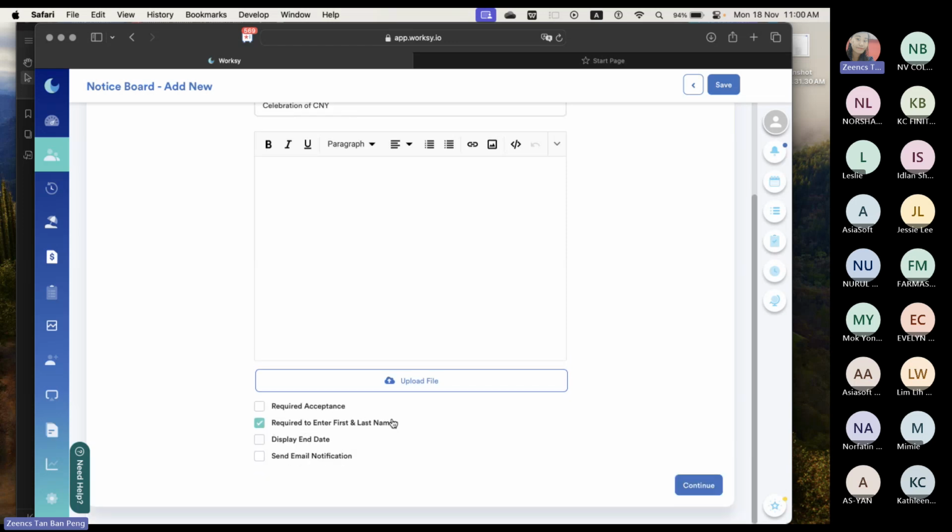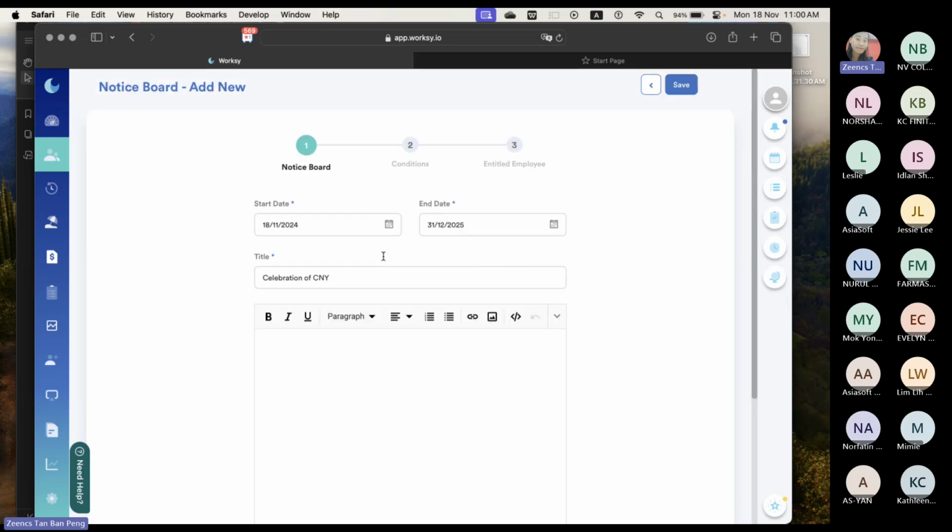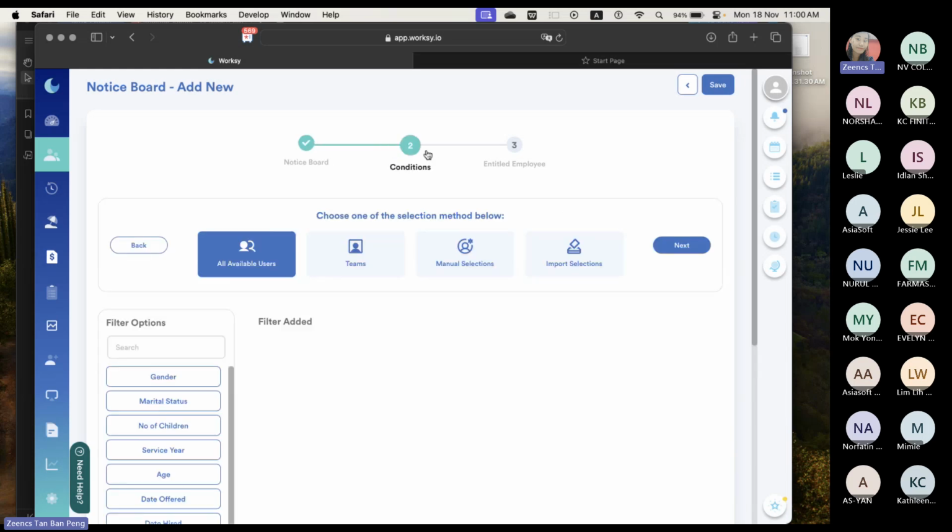Required to enter first name and last name, very seldom. Display end date, or just let the employee know when the end date of this notice board is. Send email notification: your employee will be aware when you have the news information sent to them. Okay, news memo.